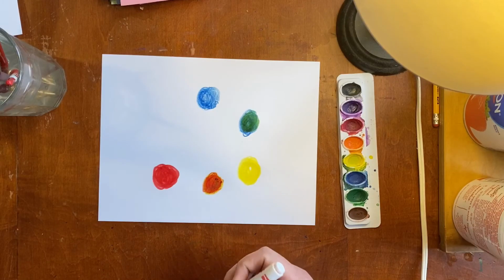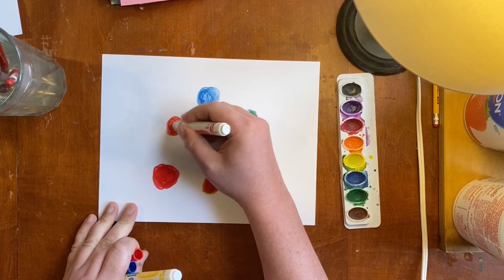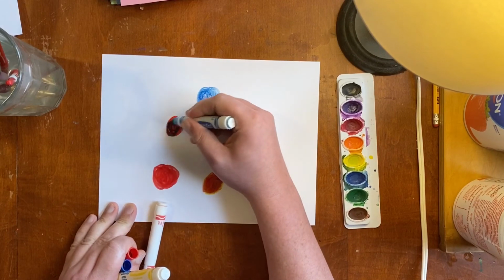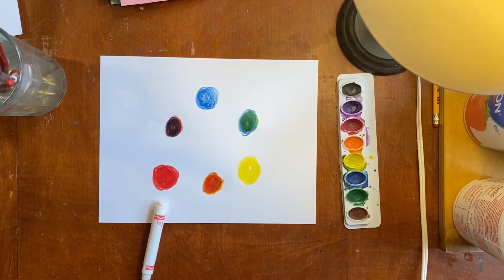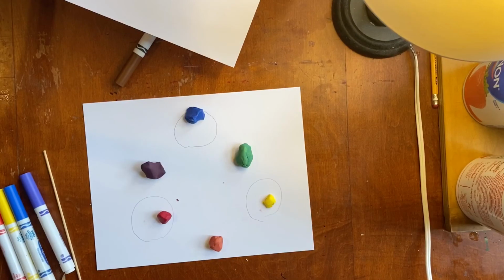Now let's use markers. We're going to start with primary red, then add the primary color blue right over it. And you get purple, kind of. Doesn't quite work as well with the markers, but it's still purple. So it doesn't matter what you use. You can use markers, you can use paint, watercolors, or you can use Play-Doh. But it's always the same. Yellow and blue makes green, yellow and red makes orange, and blue and red make purple.